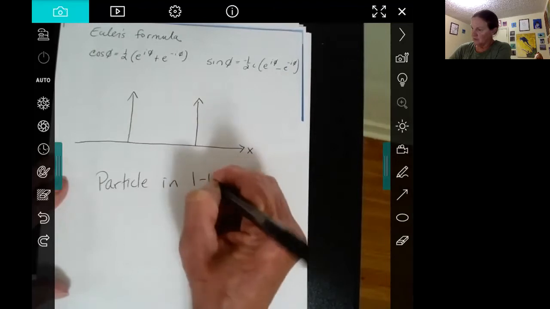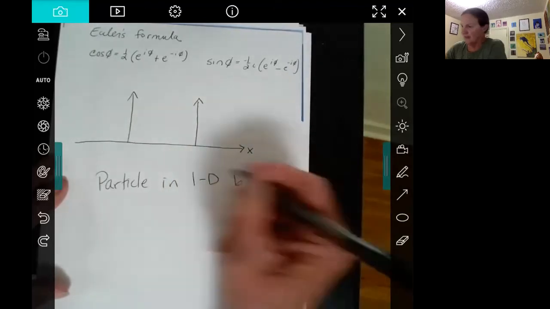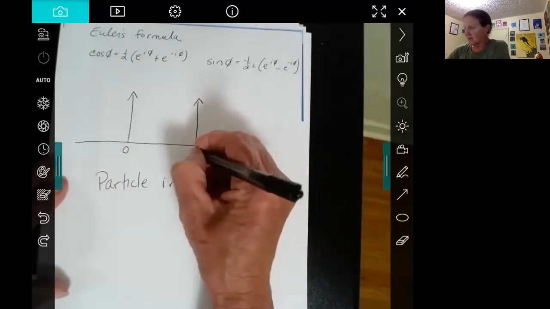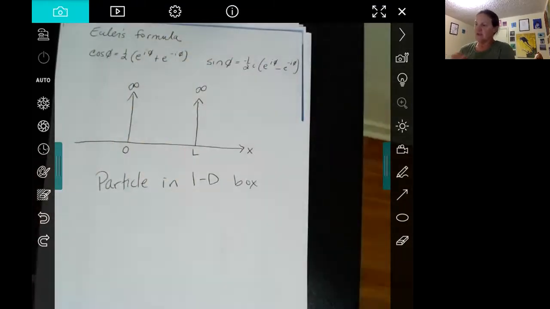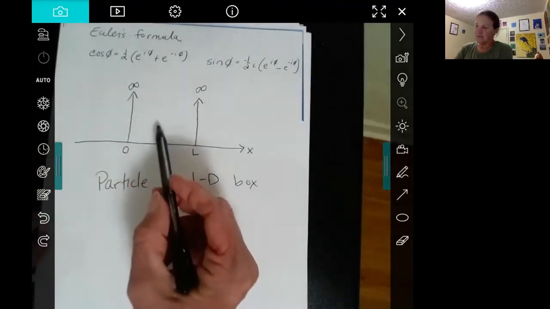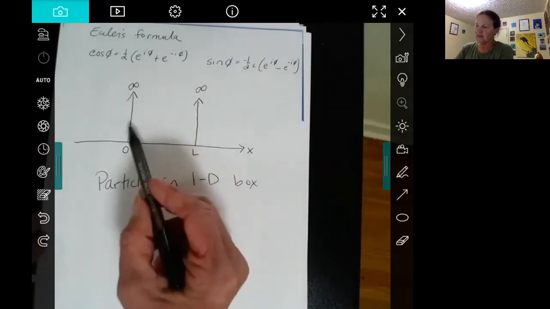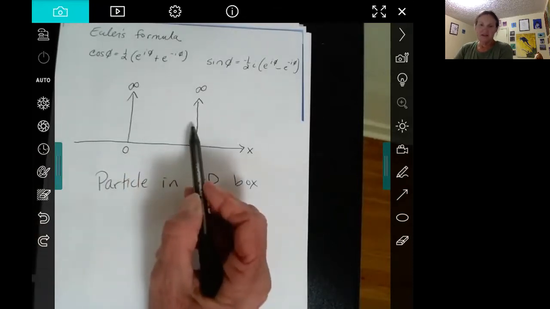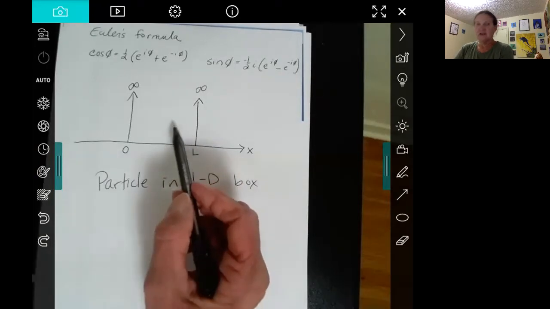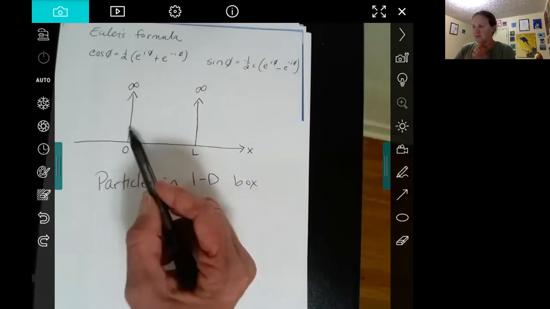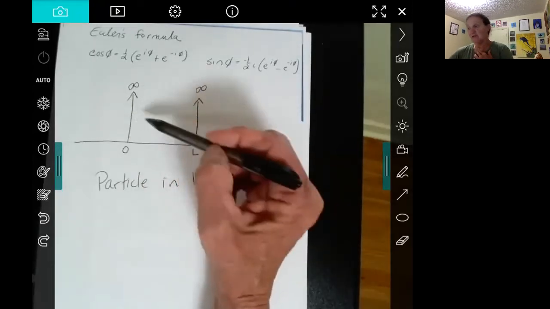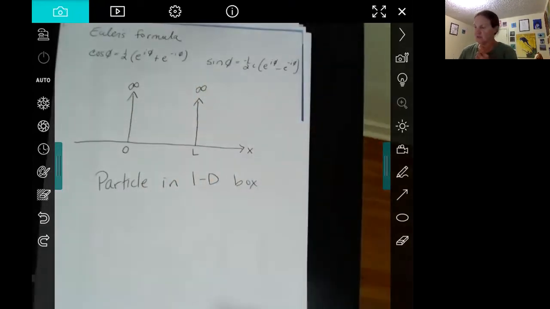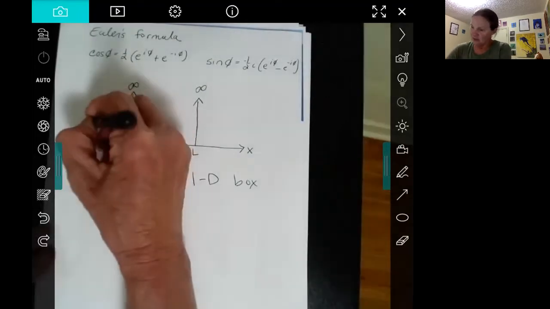in a 1D box. So when you're at either 0 or L for your x values, the potential energy goes to infinity. That's the same thing as thinking, if this was a baseball inside of a box, when it hits these walls, let's say they're made out of concrete, it's absolutely impossible for that baseball to go through those walls. So there's an infinite potential energy that holds it within the 0 to L region.